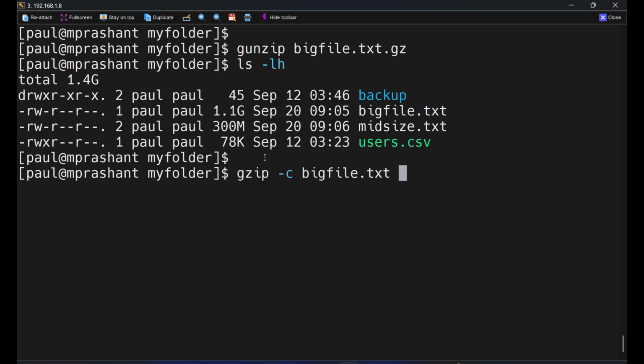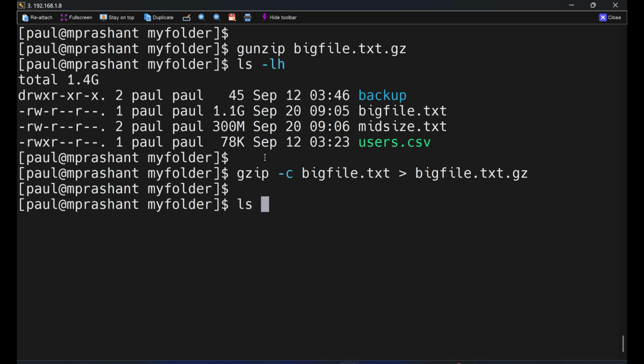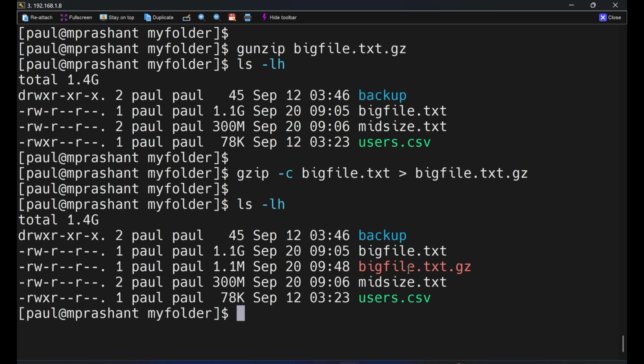That's it, and you can redirect the compressed version to another file, let's say bigfile.txt.gz. Let's again check using ls -lh. Now our original file is still untouched, and we also have the compressed version of this file. So you can use this command accordingly.